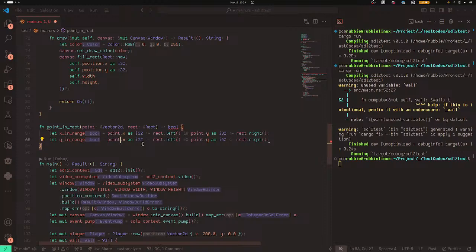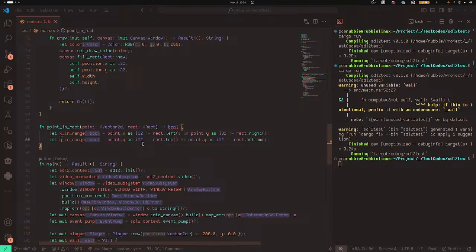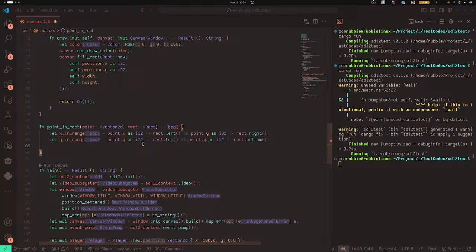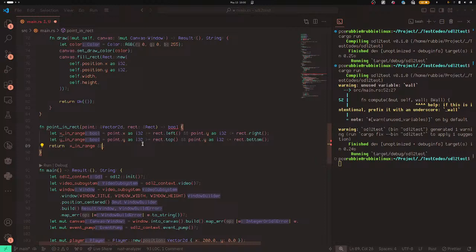Let's say y in range would be y is greater than top and y is less than bottom. So what we do here is just return that both of them are true: x in range and y in range.